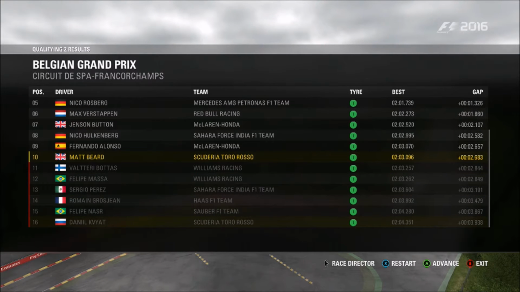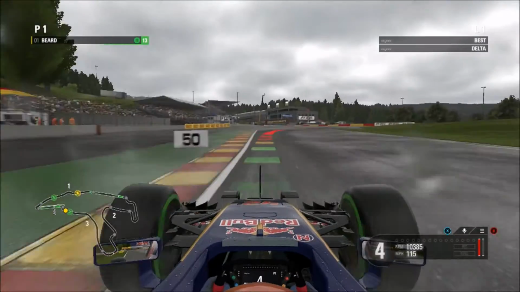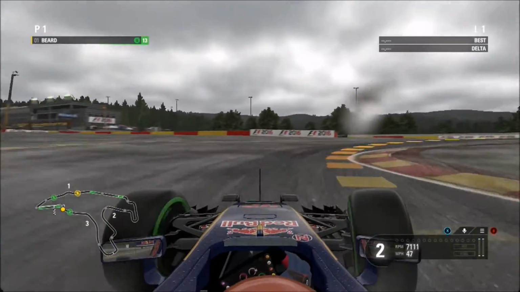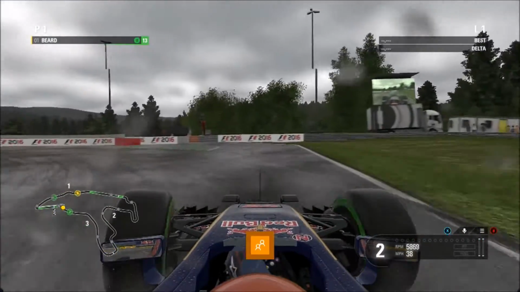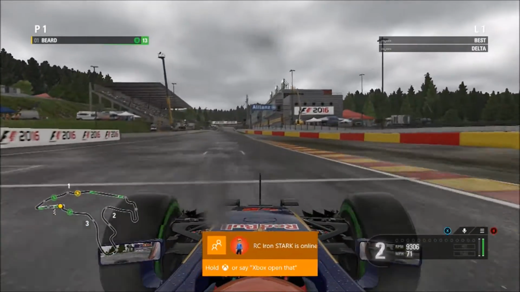Two big names, obviously, from the Williams team falling by the wayside there, guys, as Jenson Button made it into Q3 there, and I think Fernando Alonso has done as well. So very, very good for those guys. But now moving on into Q3 here, guys, this is where it all makes the difference. Hoping we can get a good session out here, get one good lap in.